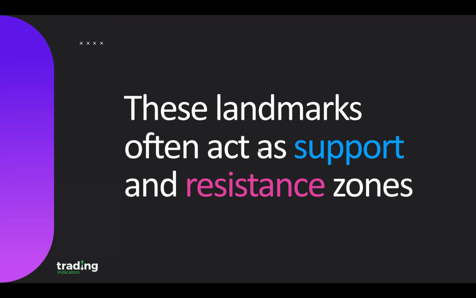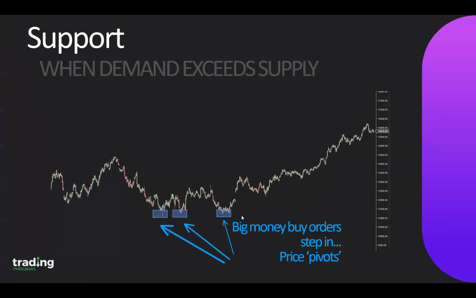And if we look back at why that is, oftentimes when we do have a support zone, what we can observe is that big money buy orders, block orders are stepping in at these levels, driving price further up, preventing price from going further down. And this causes these swing points, these swing lows on your price chart. This is exactly what happens. Big buy orders are stepping in, preventing price from going further down.